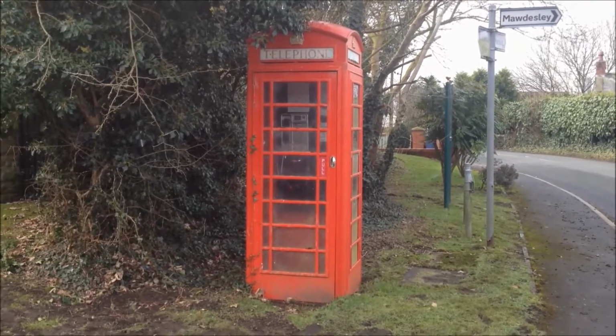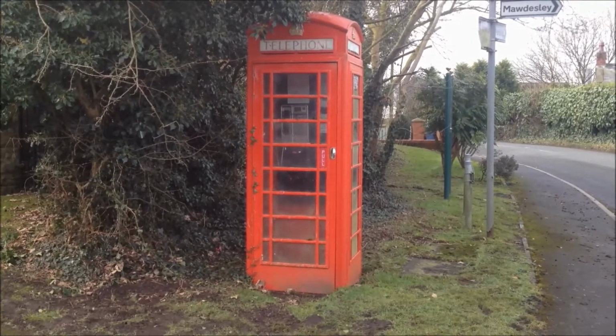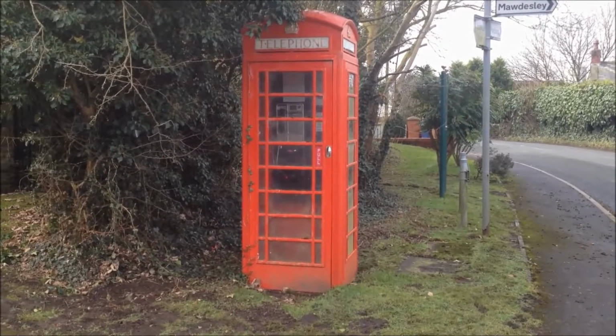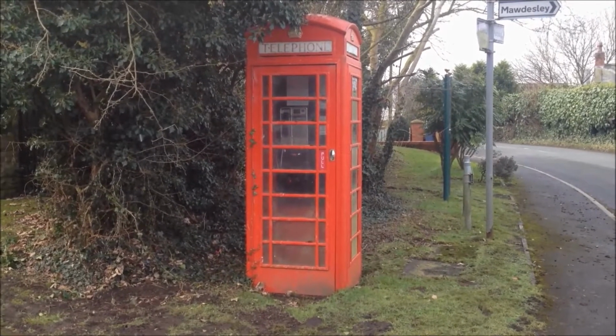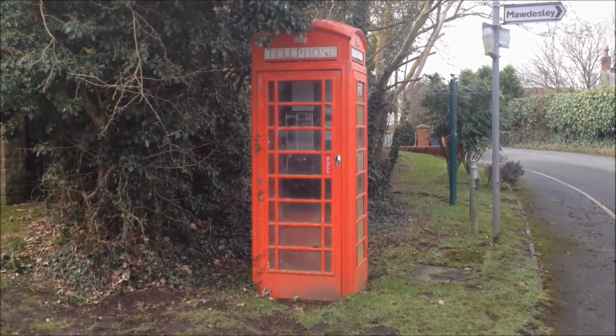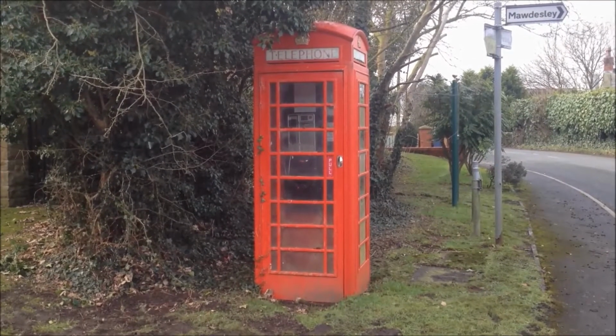You join me today in the rather picturesque little village of Hilldale in the borough of Chorley, which is in the county of Lancashire. And I've come today to have a look at a classic British icon which is instantly recognisable the world over. And here we have it. That classic British icon that disappeared from our streets almost 30 years ago is of course the red telephone box, or the K6 kiosk to give it its correct name.